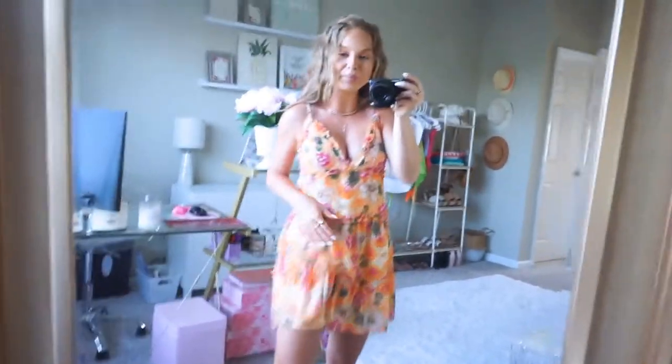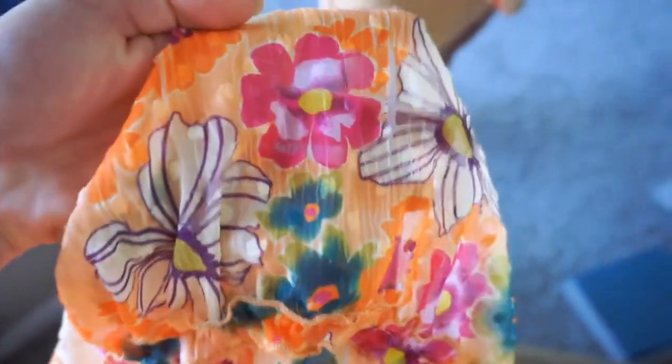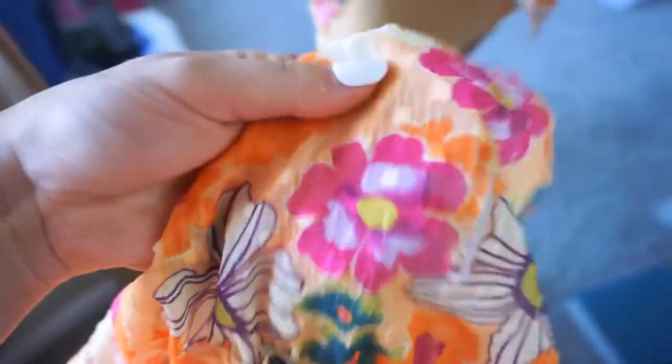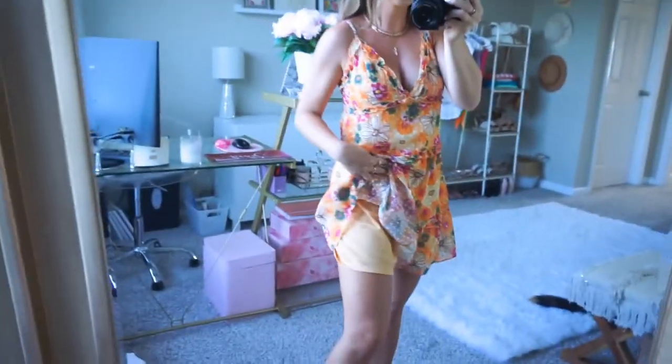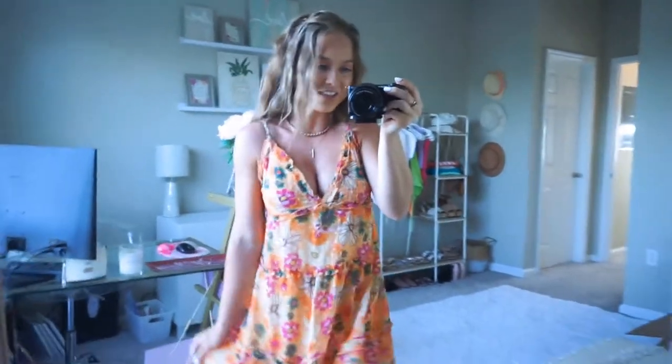How cute is this one? I love the florals — the print is so pretty, it screams summer. The oranges, purples, whites. Again, this is a textured chiffon material, and you can see the little polka dots in there. It has a little tier here and here, a really flattering neckline with adjustable straps. It is lined, super flowy, and super fun. Just a really cute girly sundress to throw on — I love the colors, I think it's adorable.